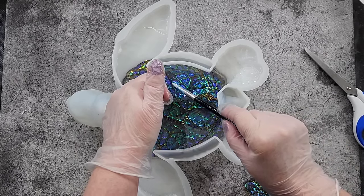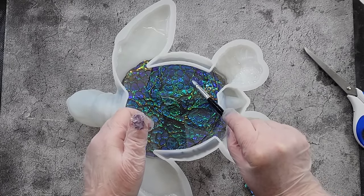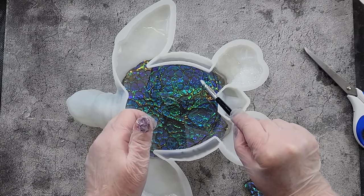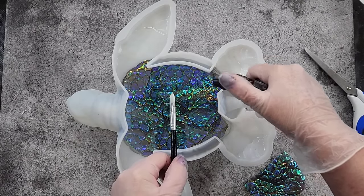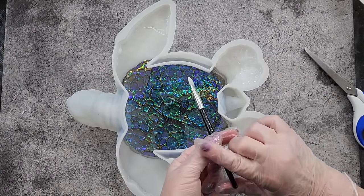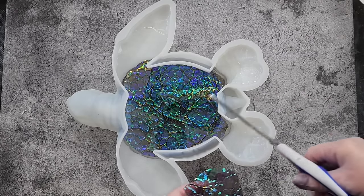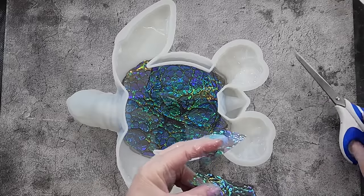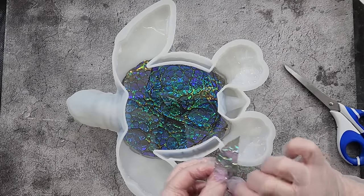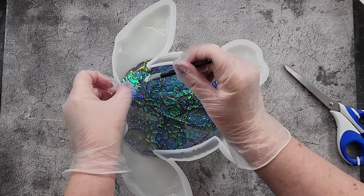Again, try and slide it into the resin, like so. And then if you see a little bubble, you can just push it, comes to the surface. You can give it a light little torch, or you can just pop it. Okay, there's that one. Now this area up here just needs another little bit of a double up. So we'll just slice that little bit there and pop it in here.